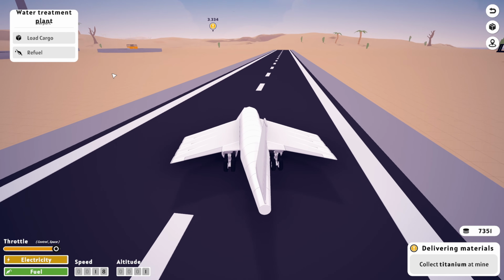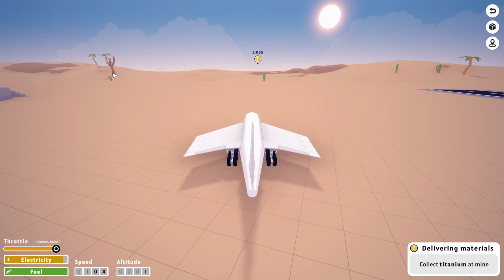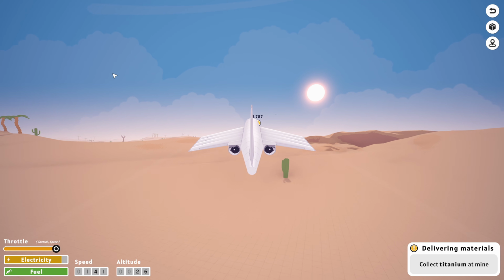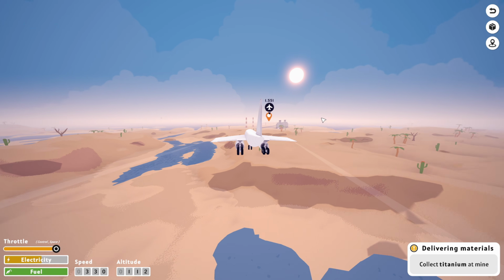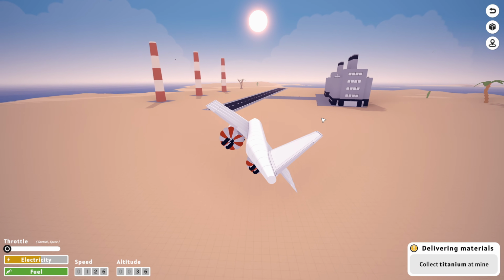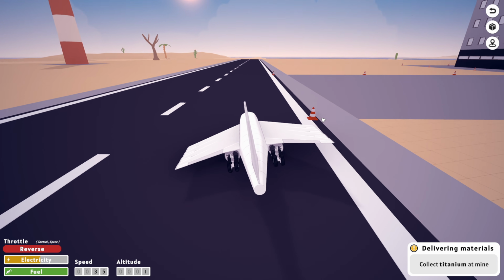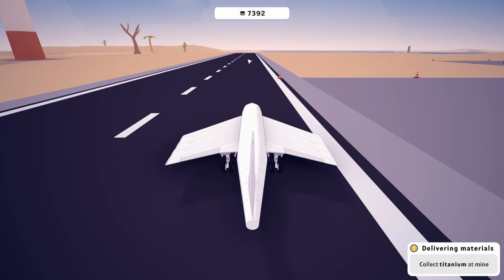Anyway, let's go ahead and get this delivered, and then there's only a few more things that we need to do, and then we've got the last mission in the game. That's so cool. Okay, here we go. So, this is the landing for the water. Alright, we're coming in. There we go. Yeah, this is the landing for the water, so that's going to be delivered.